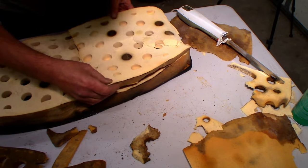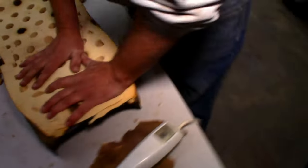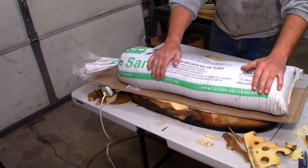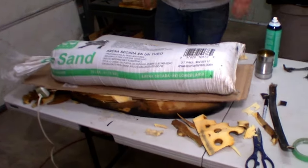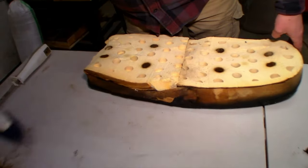Let's try to be better this time. There you go. All right, and then after that, you just squish that cat, you squish it. There. I really squished that cat. Squish that cat. Yeah, so we'll just leave that sit for a bit. That's funny, the table took it. Yeah, so that's set up.